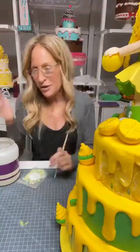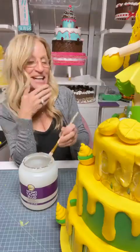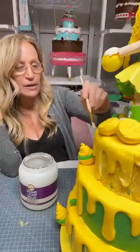This really should have been a Two Crafty Chicks tutorial. All right, I'm going to go right along the top edge, okay? Where the clay seams were.